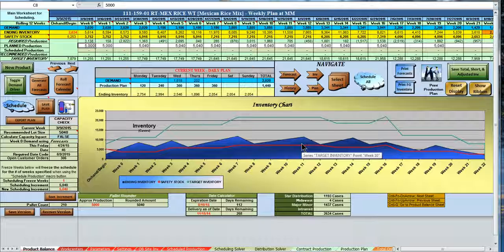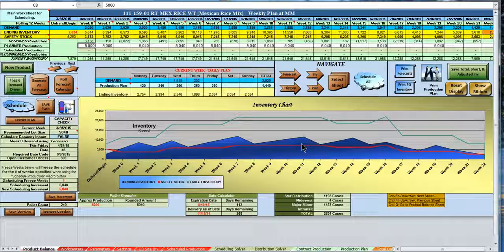In the previous sessions, just to recap, we talked about where some of the information is coming from that's going to be used for the production scheduling: the demand drivers, the inventory, the calculated inventory, as well as the beginning inventory and the safety stock. In this one, we're using all of that information to generate when we should be making this particular product and how much.